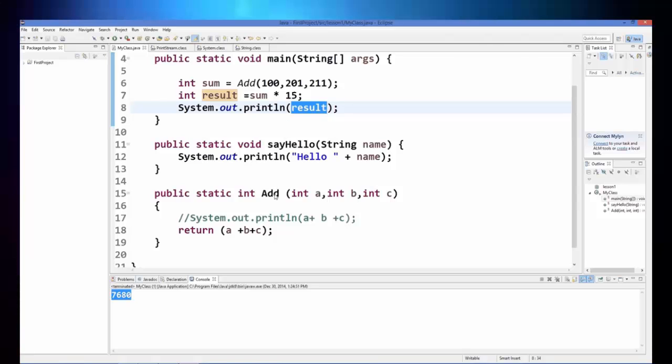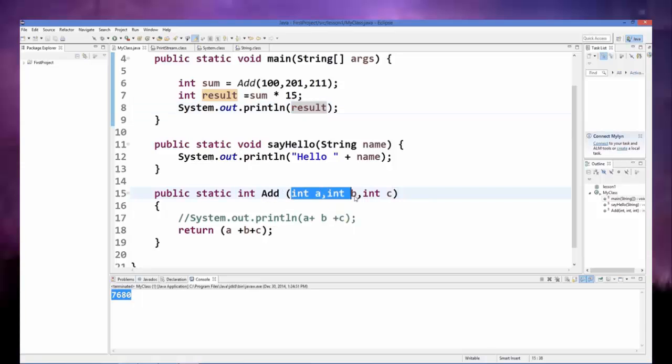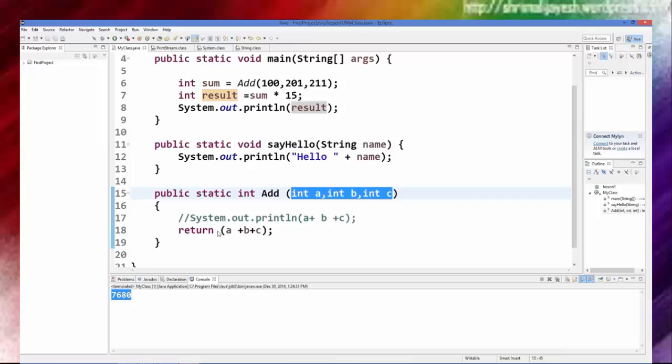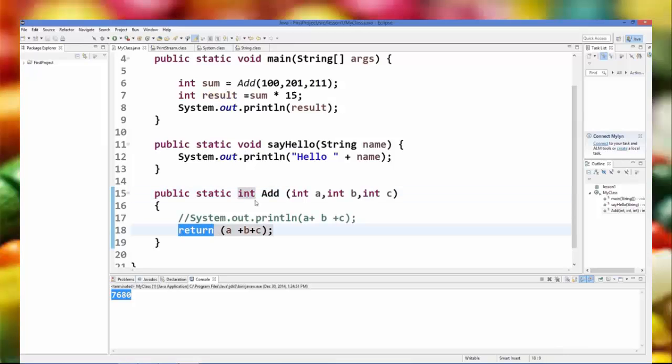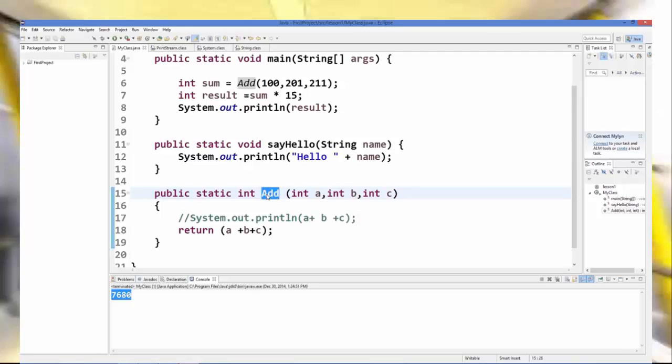I hope you have understood the basic concept of passing parameters like these and returning values like these. In the same way you can make any logic using these functions.